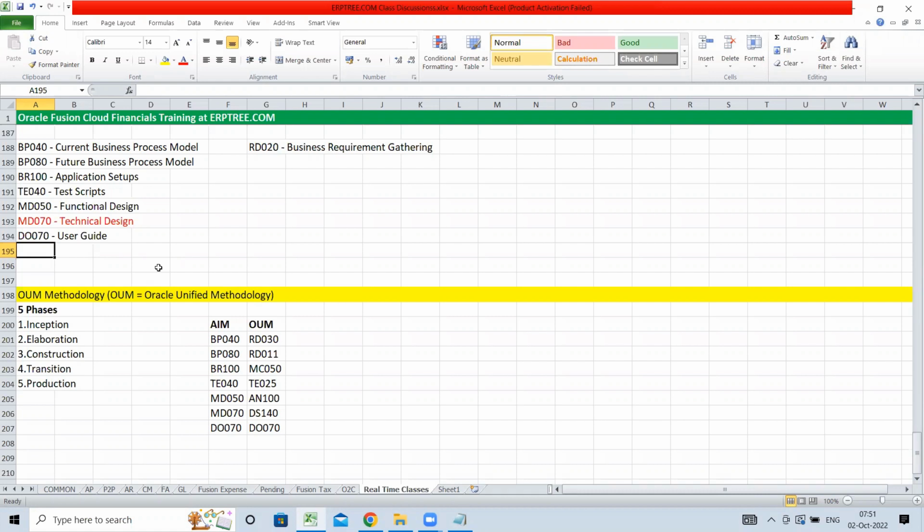For that we have a document as per AIM methodology, the CV40 document. You can call it the conversion strategy document, conversion plan and strategy.